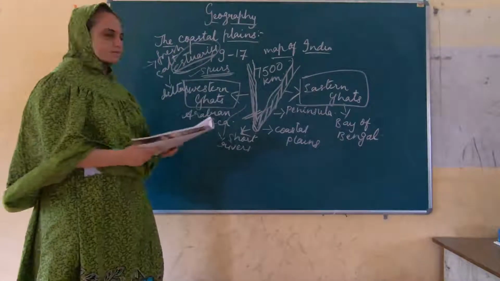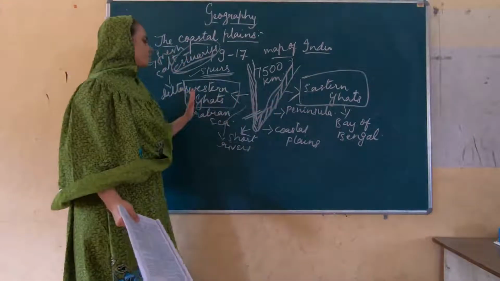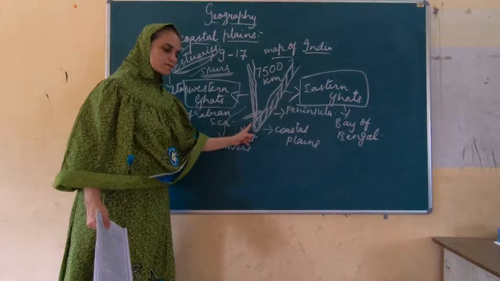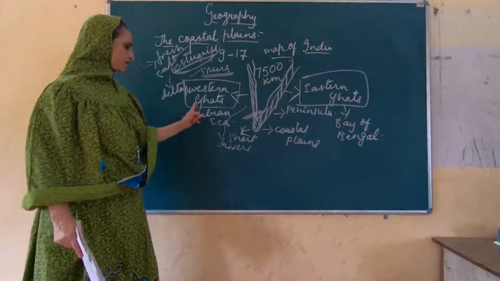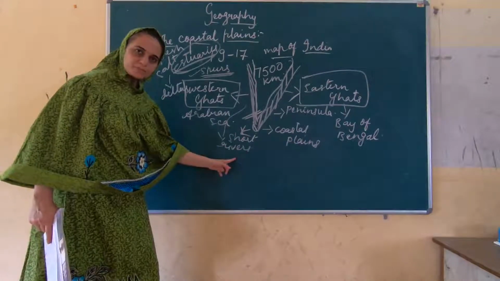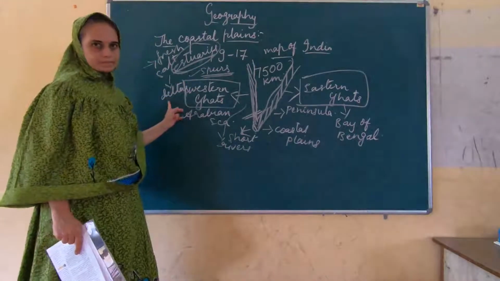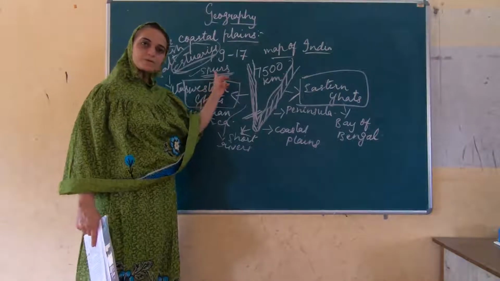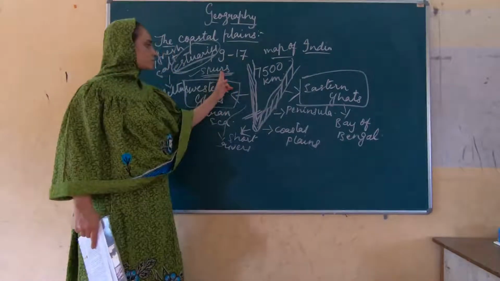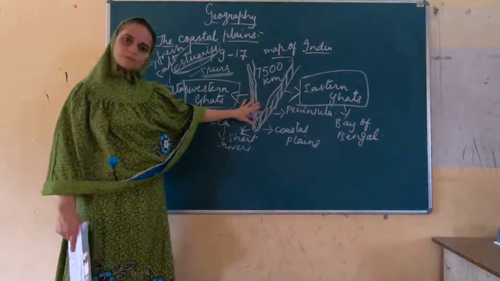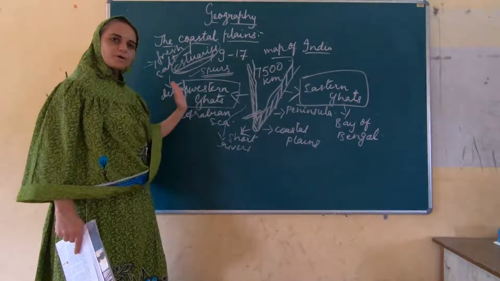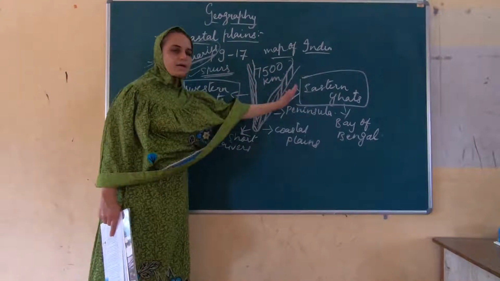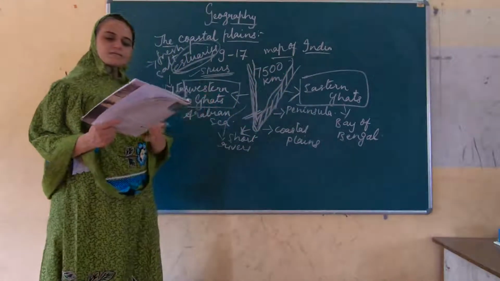Talking about the Western Ghats, what have we studied about the Western and Eastern Ghats? The Western Ghats are near the Arabian Sea and their width is low. The rivers originating from the Western Ghats are short and swift, and they form estuaries but not deltas. Here many spurs are formed. What are spurs? The projections of mountains. Because of these projections of mountains, these are rocky coasts. So this is all about the Western Ghats. The width of the Western Ghats is shorter than the Eastern Ghats. Now, talking about the Eastern Ghats.